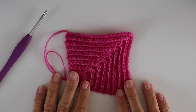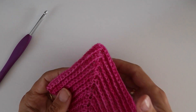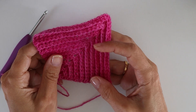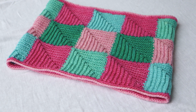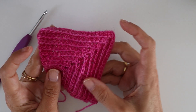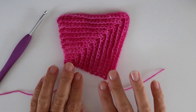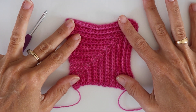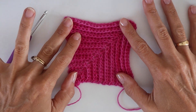In this video I'm going to show you how to join mitered squares as you go. I've got a separate tutorial which shows you how to make a mitered square. This one has not been blocked — I'll pop up an image of what they look like when blocked. I find that when you're working mitered squares together the pattern pulls it out naturally, so you get more of a square and probably need less blocking once you're done.